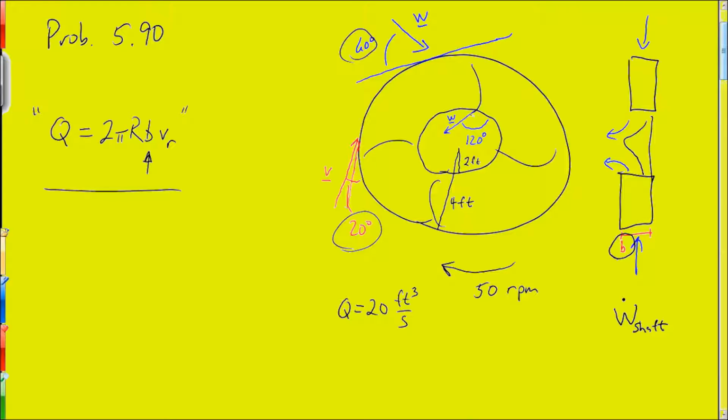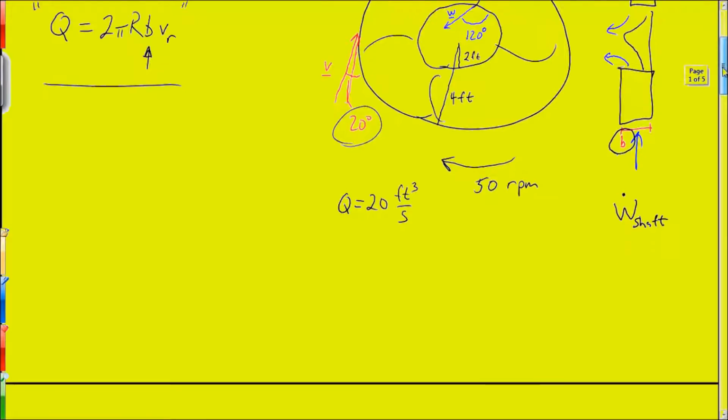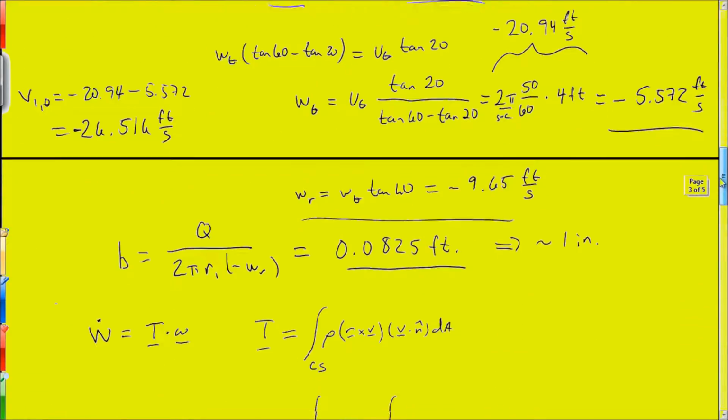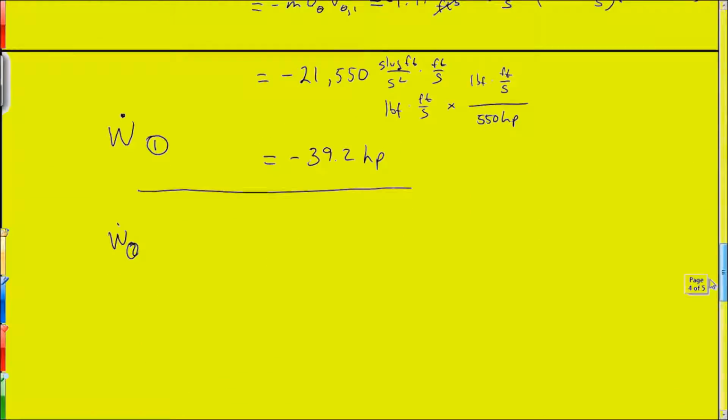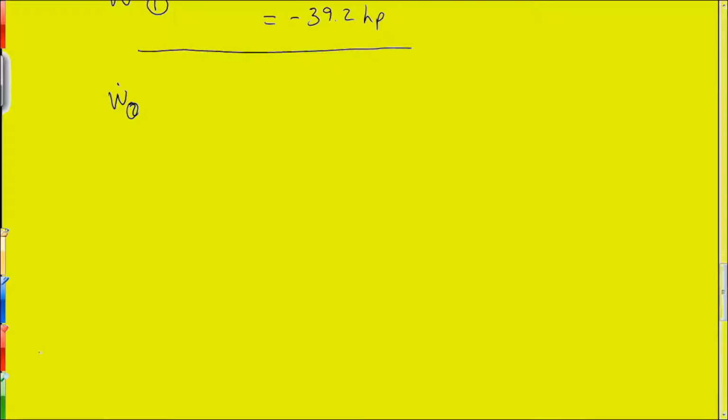Here we know that the relative flow W is coming out at 120 degrees from tangential, and we know everything else about the geometry of the flow. So this one is a pretty straightforward application of doing our integrals for torque. But just to be clear, we're going to draw some vector triangles here. And so here's our outlet. And r hat still points outward. And theta hat still points in the counterclockwise direction.